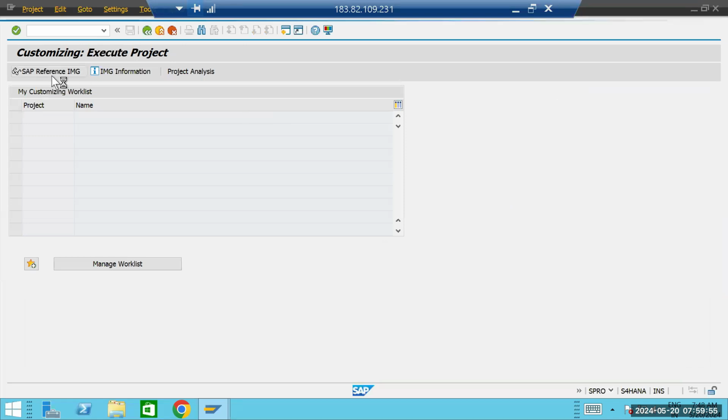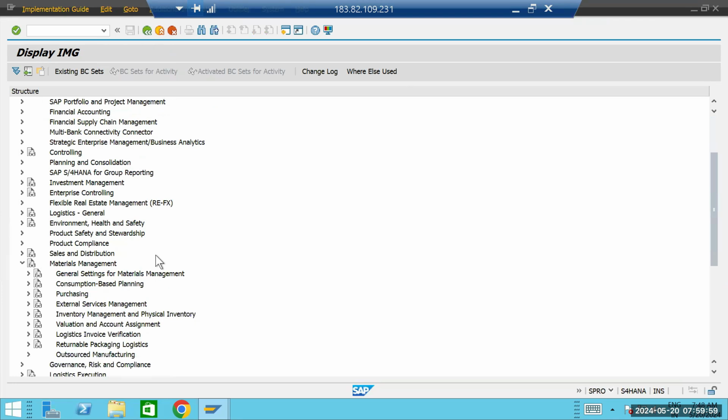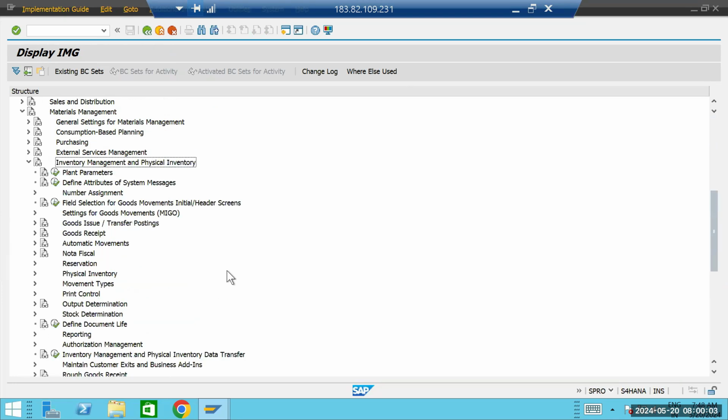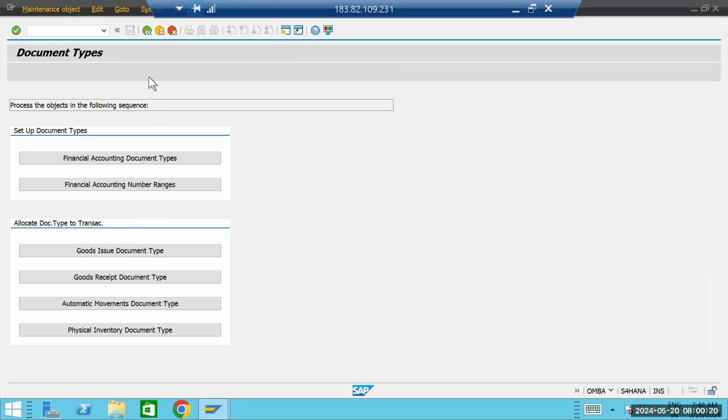So now let's go to SPRO. Here we can go to material management, then inventory management and physical inventory. Here you can go to number assignment. So here you can see number assignment for accounting documents. Click financial accounting documents.